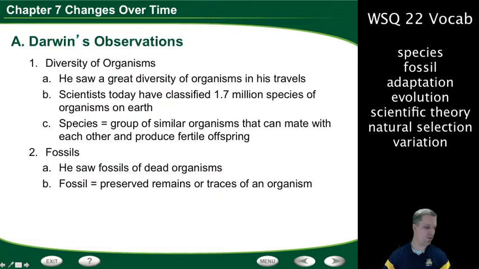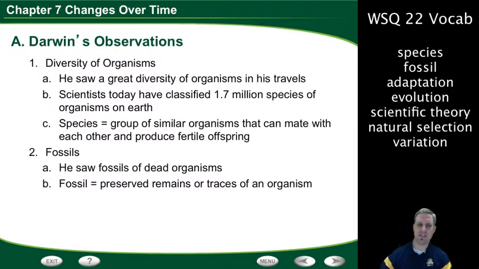What did Darwin find? Well, when Darwin got to the Galapagos Islands, he saw a great diversity of organisms. Today scientists have classified over 1.5 million species of organisms on Earth. That's what we know of, and literally on a weekly, if not daily basis, we're finding new species. Parts of South America and in the ocean, there are new insects and fish being discovered. I think of the great tsunami that hit India and Indonesia about 2004, 2005, and they found like 300 species of fish that were just pulled up from the depths that no man had ever seen.